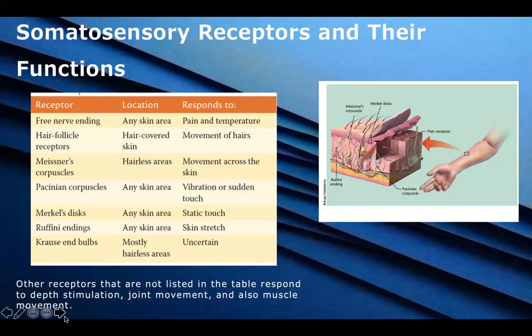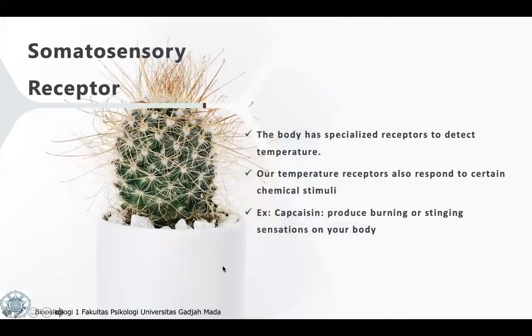Still about the somatosensory receptors, our body has specialized receptors to detect temperature. It's a critical variable to monitor given that overheating or overcooling the body can be fatal for us. And the systems for cooling and heating show an interesting asymmetry. Cold-sensitive neurons in the spinal cord respond to a drop in temperature.